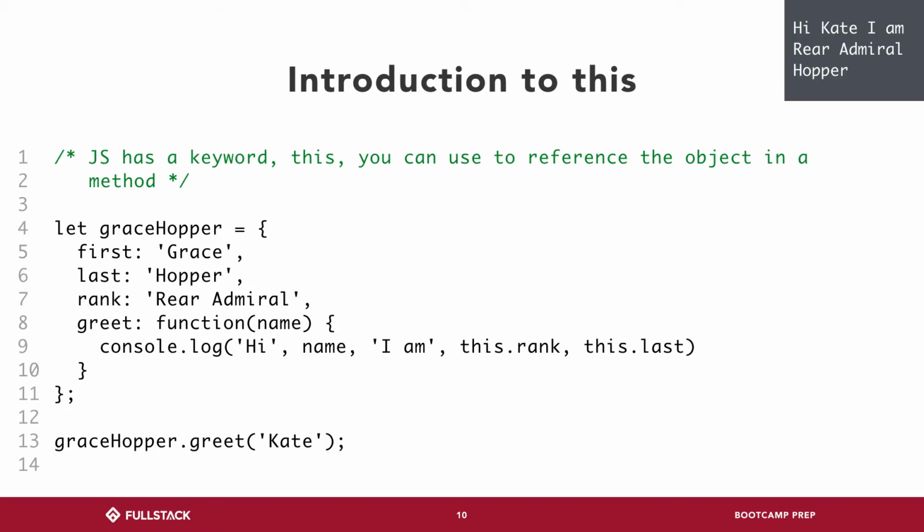But yeah, inside the scope is this object. Like, the scope declared by Grace Hopper is Grace Hopper. Does that make sense? So when we invoke the keyword this, when we use the keyword this, we are referring to the object where this is being written at write time. So this, in this case, refers to Grace Hopper, the object literal.